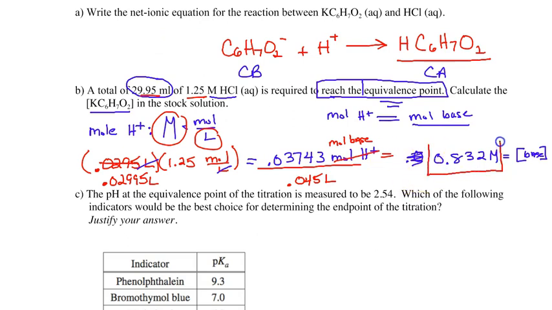Again, the key to this problem, and this would be a 2-point credit question here, is that they would give you a point for getting the moles of the H plus, and then probably a point for recognizing it's the moles of the base. And then probably one more point to convert that to the concentration. So this could be a 3-point question. And we've seen this before.